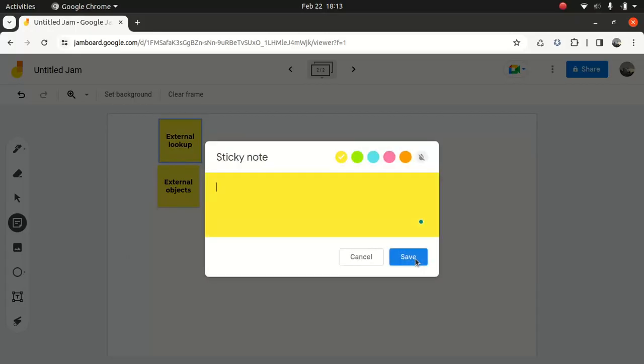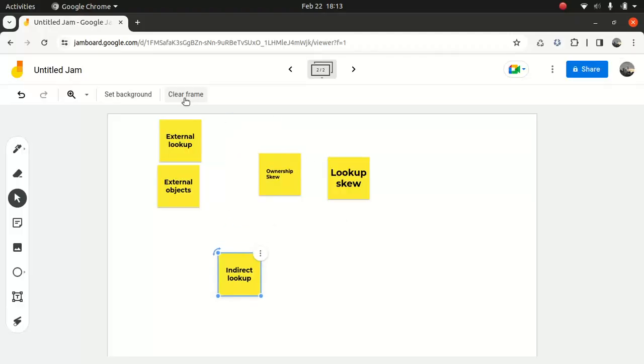External lookup. I'm talking about lookups because we are talking about external objects. Indirect lookup. Now it's pretty simple. People often get confused. In a normal lookup, you're often dealing with a lookup to a parent object, which could be standard or custom. But in case of external lookup, your parent object is always an external object. Obviously, you have a parent and you have a child; that's how the lookup relationships form.